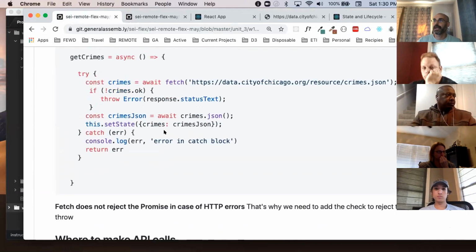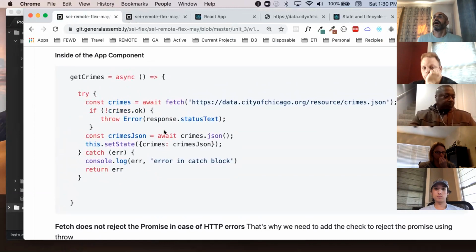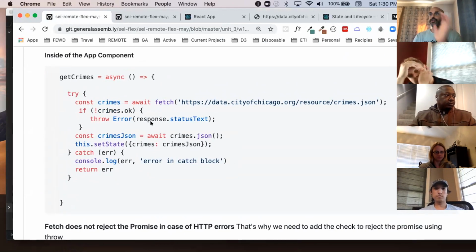We're going to go back and refactor our get crimes to use this new async and await. I don't know, did you cover async and await? Yes. Oh, you do, so you already knew it. Oh, okay, that was my bad. I didn't know if you knew it, so I was going to show you the fetch way of doing it and then refactor it this way. Since you already know async and await, you'll see why we're doing it in this fashion, okay? But the first thing we'll do is refactor it into async await, and then we can move on.